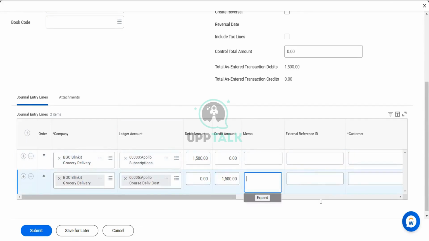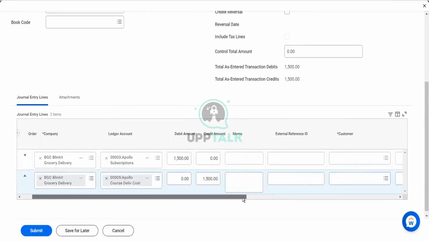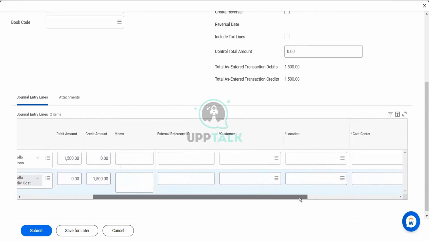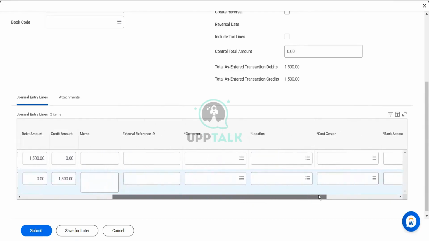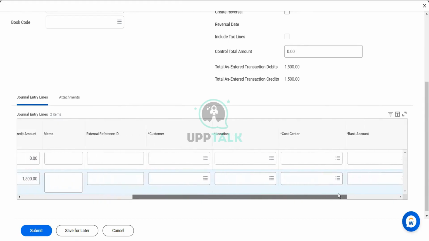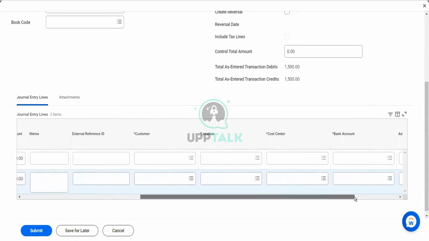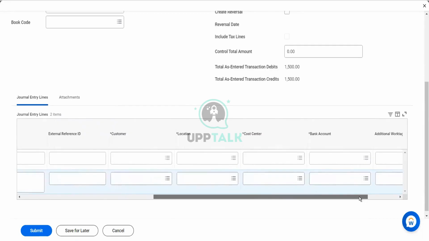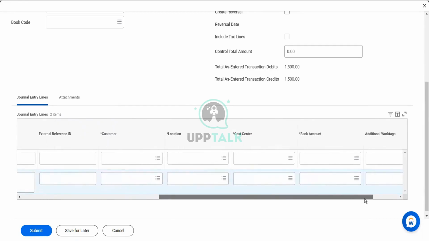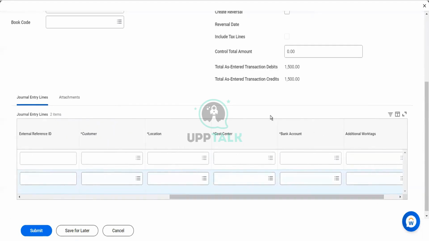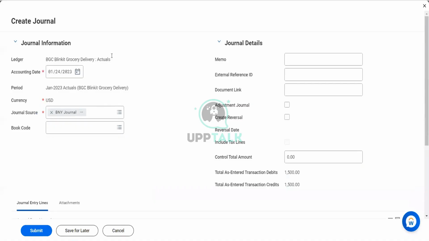That's it. Let's see. Some pool has mandated a value here for customer. Why do people do this? Customer location costs central bank account. I'll get rid of all of them except cost central. Nothing should be there.